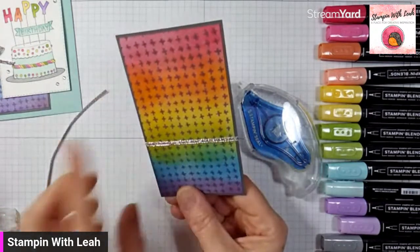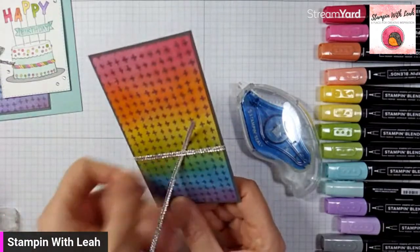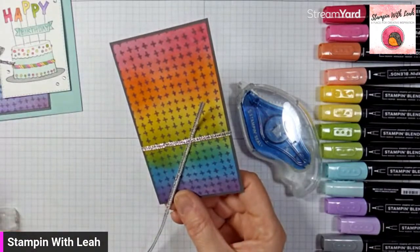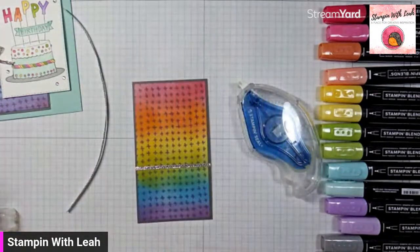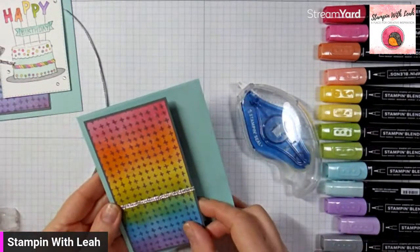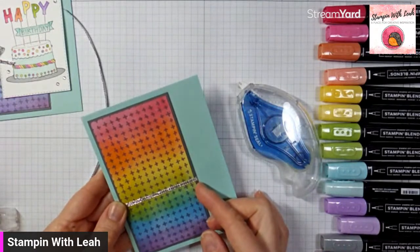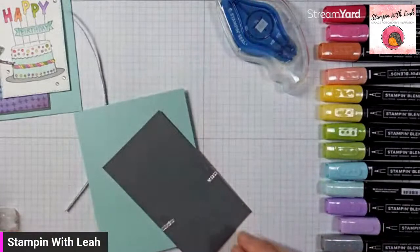It's loose on the front. I can put another piece of trim underneath it. So it's not attached at all on the front. It's only attached on the back. Now, before I do more with that, I'm actually going to put it onto my card base because it's going to be easier to work with if we do that. So now I'm going to glue this down to my card front. Okay, and I am going to glue it down.